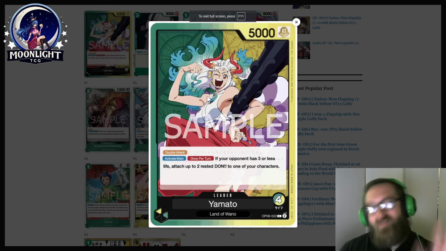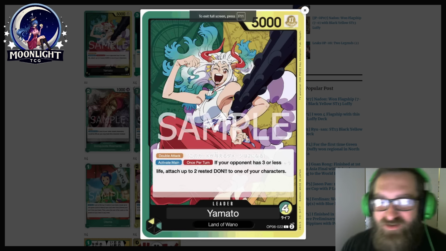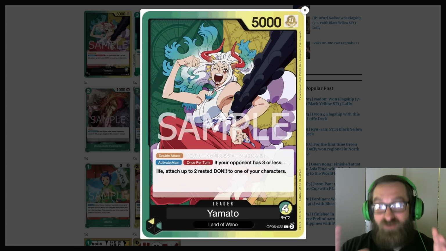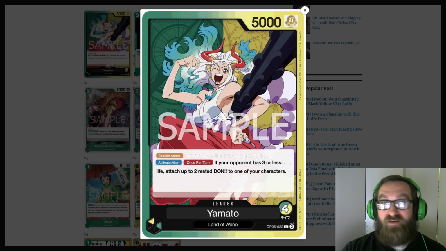All right, now back to what we were talking about. Back to what we were saying, guys. So we are going to be going over Yamato. We're going to be doing a deep dive into Green Yellow Land of Wano Yamato from OP-06, and we're going to be checking this out and just fully dissecting it and see where we need to go in the future. So if I miss something, I need you guys to help me out in the comment section below.